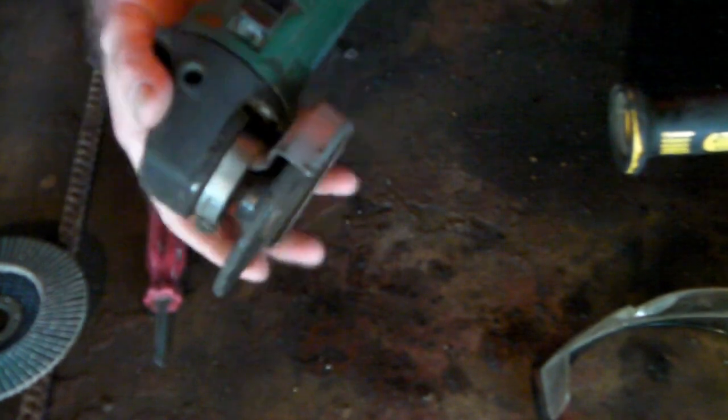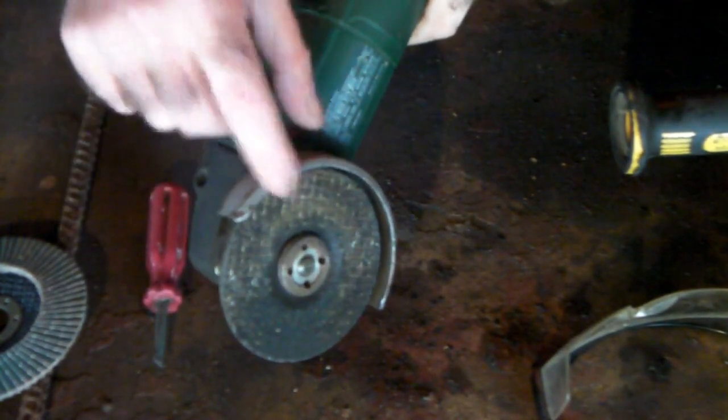You're lying under a car or something, grinding like this, and you haven't got any ear protection in, and the sparks go in your ears, and you're trying to get out from underneath the car that quick that you smack your head on the underneath of the car and almost knock yourself out. Trust me, that's not a good look either. So don't be dumb like Pete and Pete's Tools, and just wear your earmuffs, and not only save your hearing, and you won't end up a deaf old man like me, but it'll also stop your ears from burning, because that shit hurts, man.